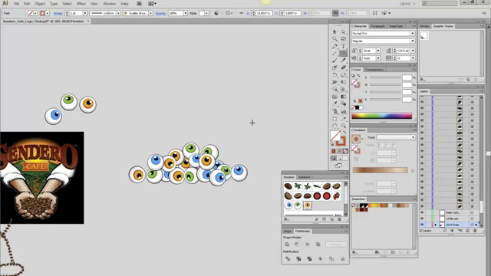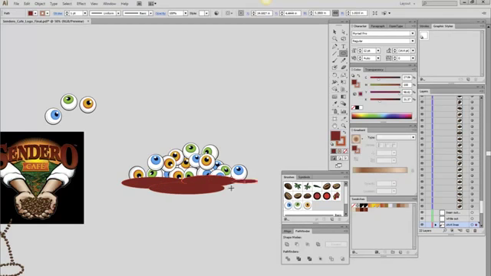So I'm going to do some easy blood here. I'm going to do it by using a series of ovals and making those ovals red. So like that, this. Some of these will be drops. There we go. Select those. I'm going to merge them all together. There we go, one shape. I'm going to send them to the back using Control left bracket. There we go. That's kind of nice. And then actually, I want this blood to be a little bit brighter.